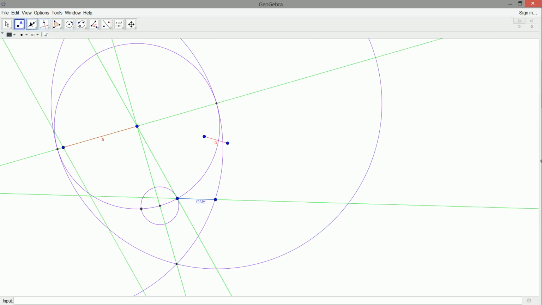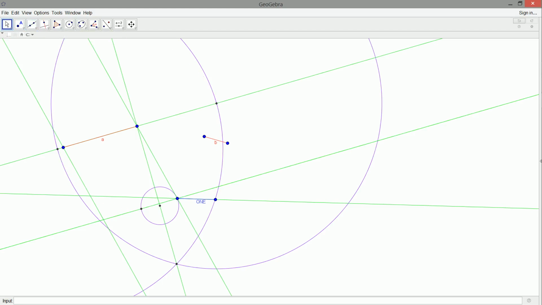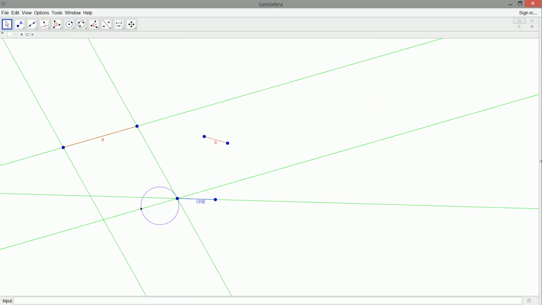Alright, so now we extend this line here, and that's parallel, so we get our parallelogram. Fantastic. So this point is the same as length little a, and now we're going to make a perpendicular line off of the 1, and then we're going to translate our a, rotate it so that it lies on that line.